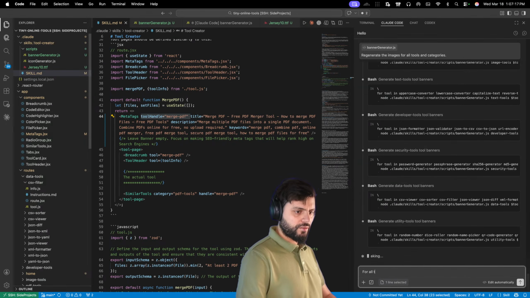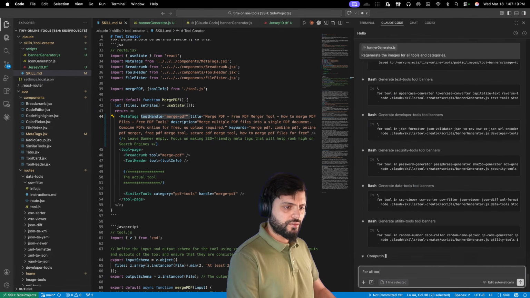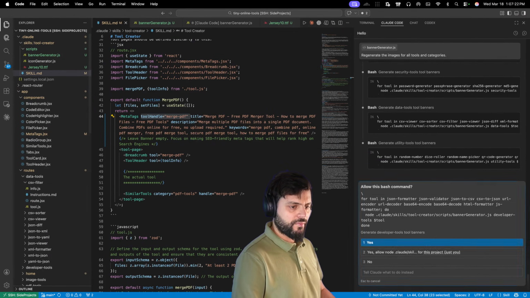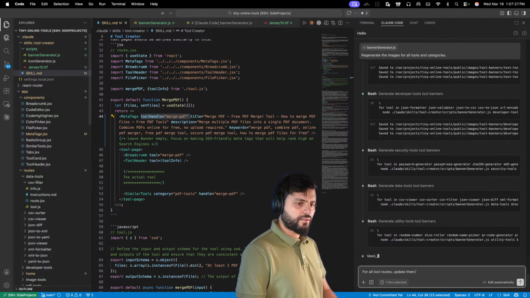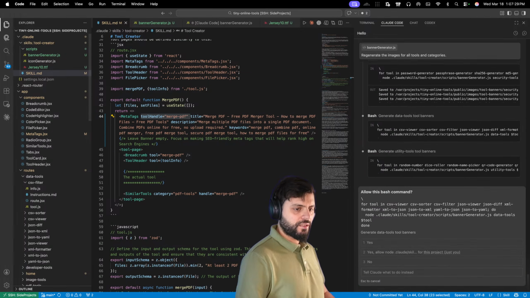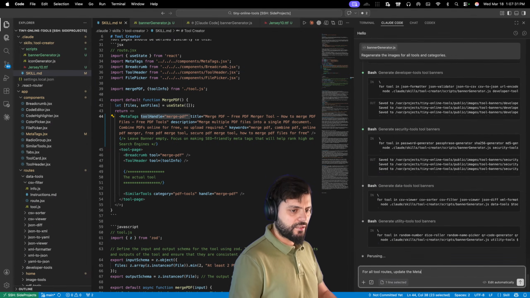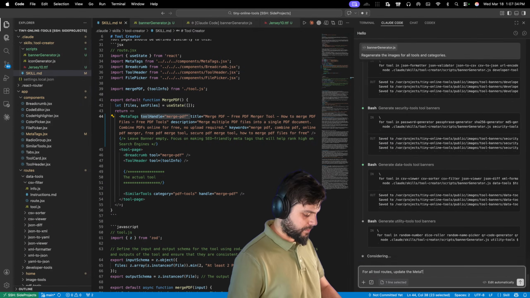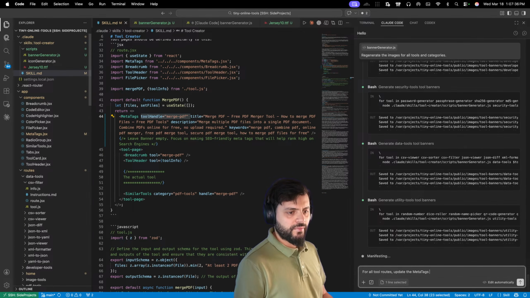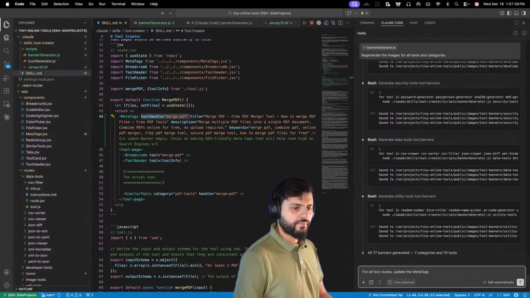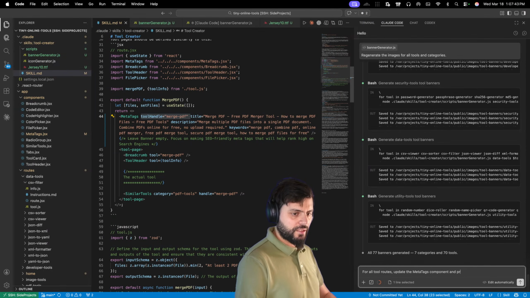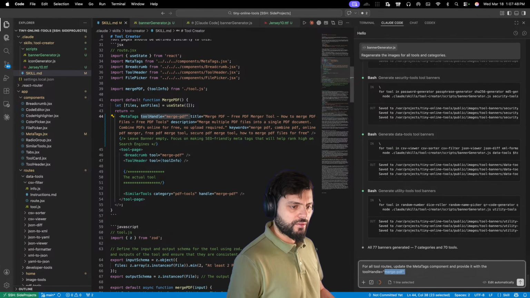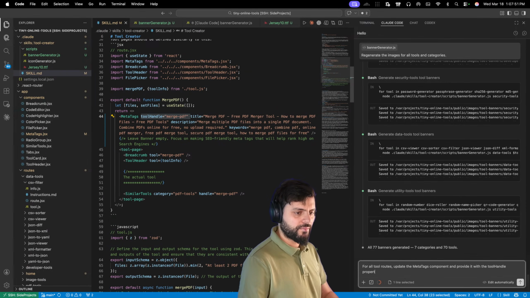So for all tool routes, update them, update the meta tags component and provide it with the tool handle property.